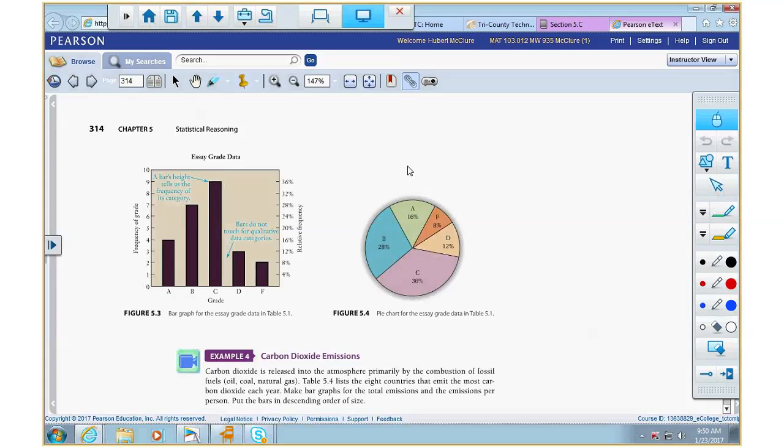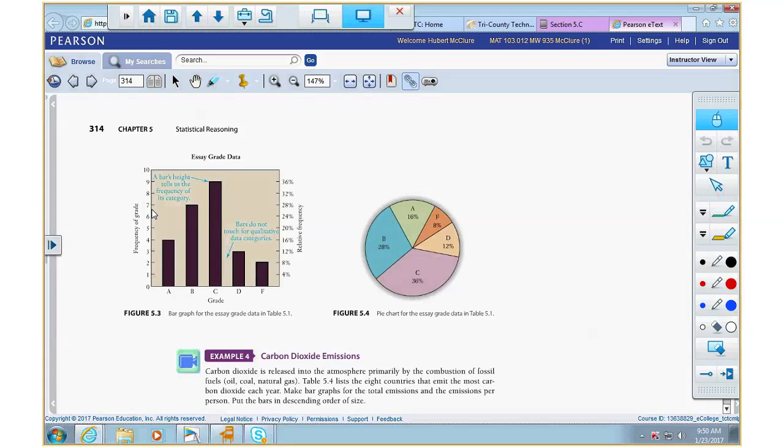How do you read a bar chart? This is a bar chart. Histogram, the bars touch each other. Bar chart, they don't touch each other. That's the only difference between the two. So how do you read this? Well, this is 4. This is 7. This is 9. This is 3. And this is 2. And I'm reading the left side.